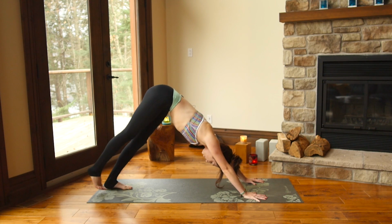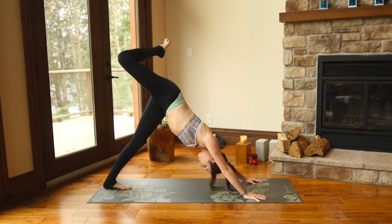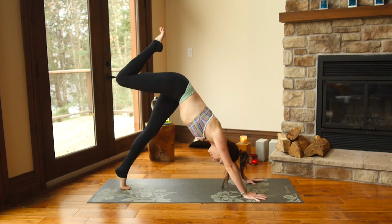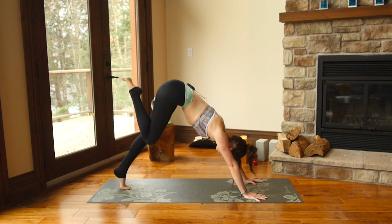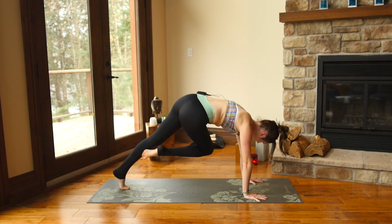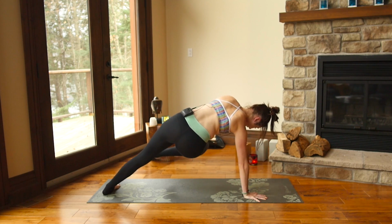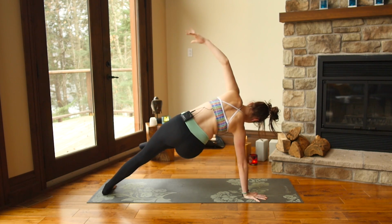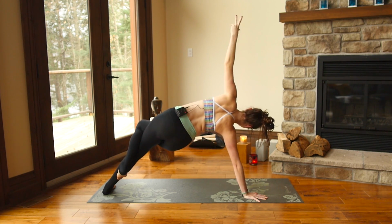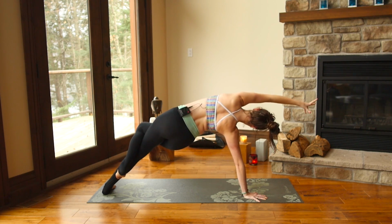Let's reach our right leg up towards the sky. Bend the right knee, open up that hip. And keep that knee bent. You're going to pull it in towards your chest and cross it over. So you're trying to bring your right knee over towards your left elbow. Keep it hovering. You're going to lean onto that right hand. Turn to the inside edge of your left foot. And you're going to cross your ankle onto your knee or cross the thigh. So it's almost like your eagle legs. Left arm extends up and over.